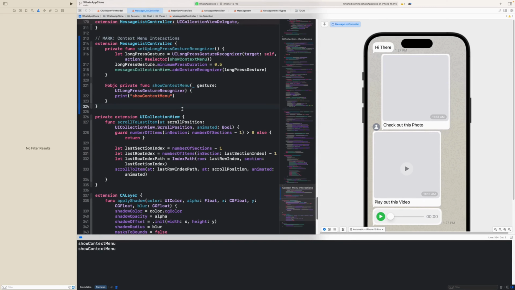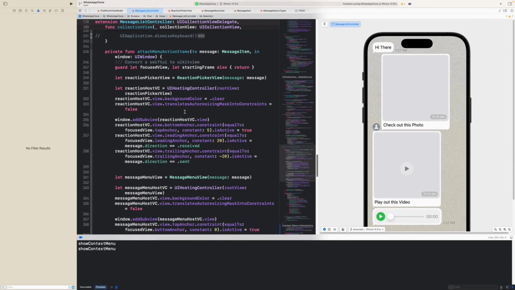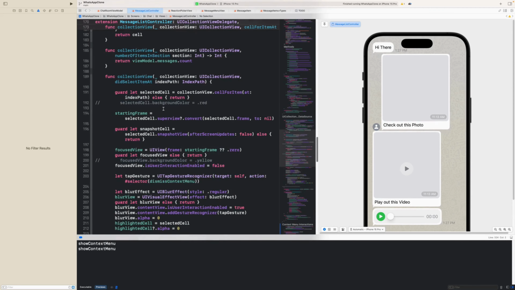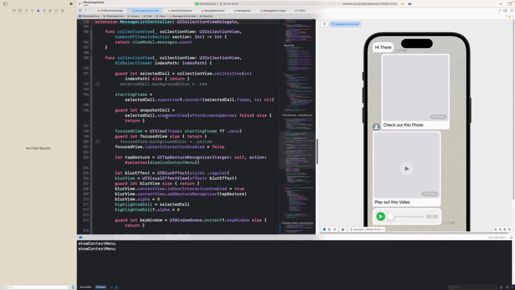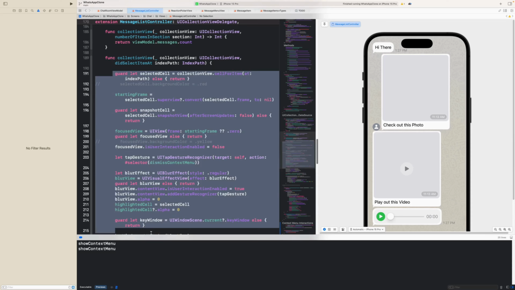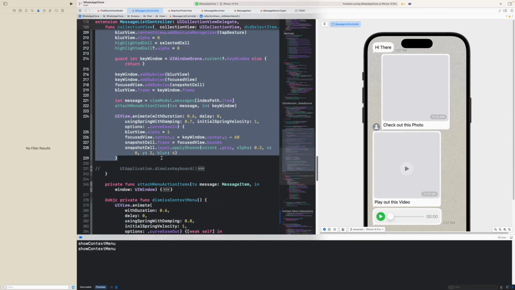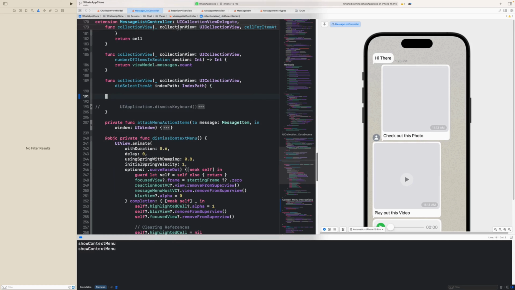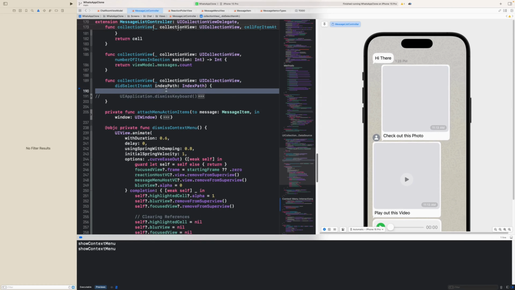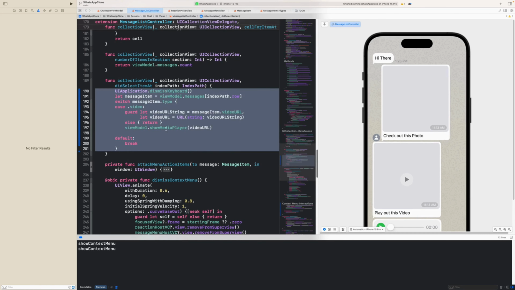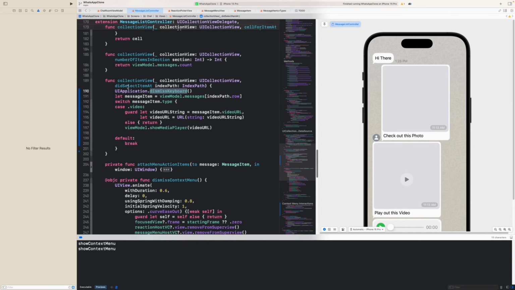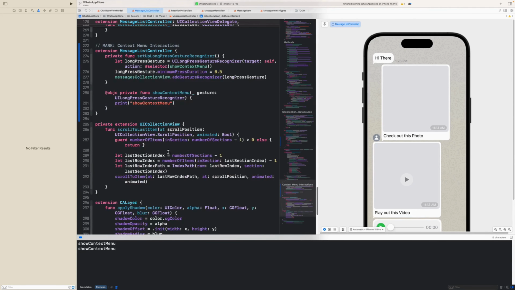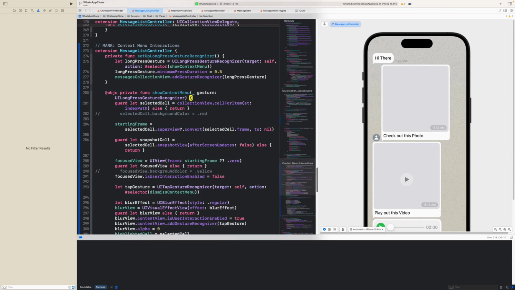So what is this show context menu method going to do? Well, we're just going to carry everything that we have inside of our did select method. So I'm going to collapse this attach method. But everything we have inside of this did select method, I'm actually going to migrate it into our show context menu. So I'm going to grab everything from here, and let's just go all the way down to here. Command C. Actually, I'm not going to call anything in here. I'm actually going to uncomment this old code that we removed from our did select, if you remember, when we got started with this reaction picker functionality. So now I'm going to take the code that I just copied, scroll all the way down here, and paste it inside of my show context menu.